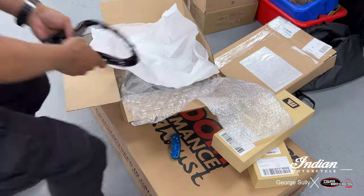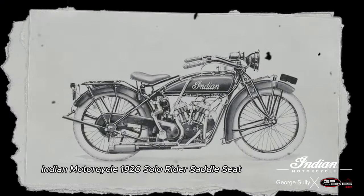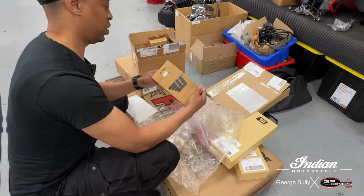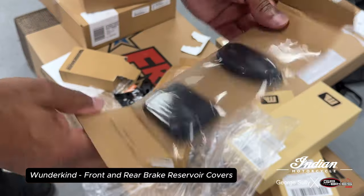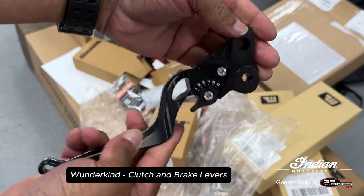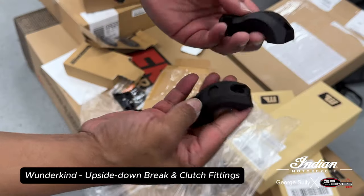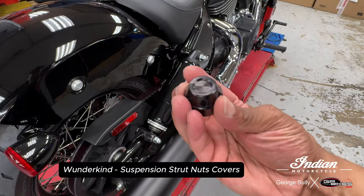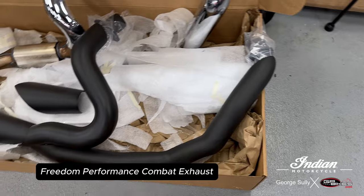To start off, I want to take it back a little with a retro single seat bobber look. For this, I chose the Indian Motorcycle 1920 Solo Rider saddle seat. For the reservoir covers, I went with Wunderkind's two-stripe design for both the front and rear brake reservoir covers. To maintain consistency, we ordered the Wunderkind two-stripes clutch and brake levers, left and right-hand handlebar mirrors with upside-down brake and clutch fittings, stem cover for the front fork tubes, suspension strut nut covers, and finished it all off with a matte black Freedom Performance Combat exhaust.